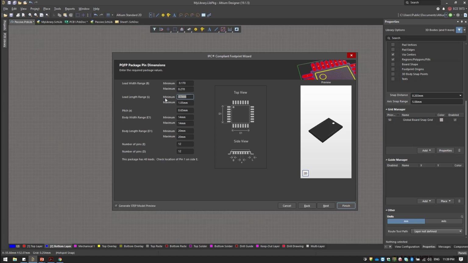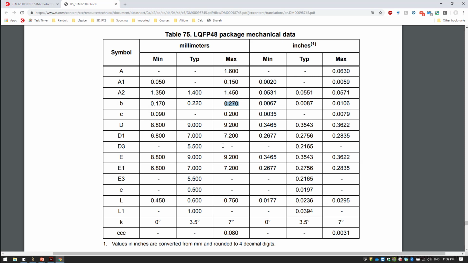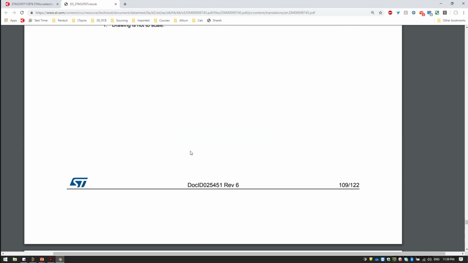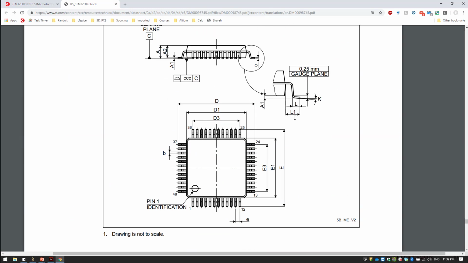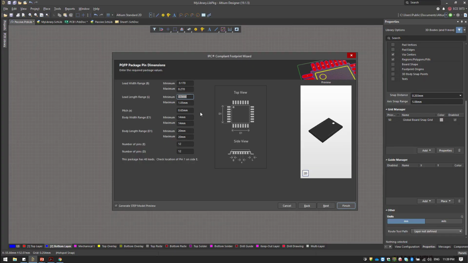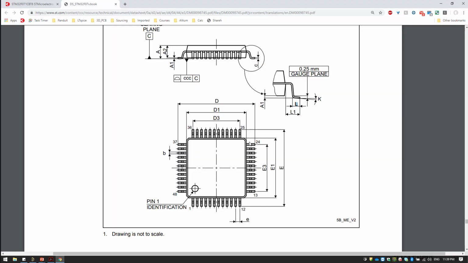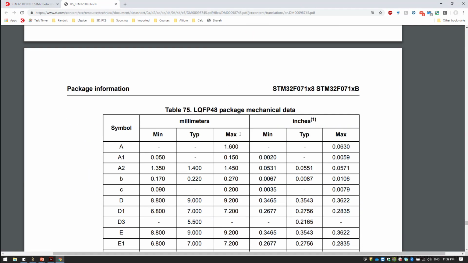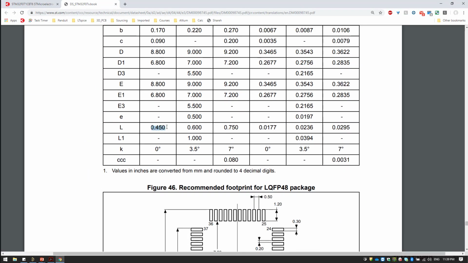Then we have L. L is basically the length of the pin. Let's make sure which L is. So we have L. Okay, just to make sure it's the right one. Yes, okay. So this L, just copy and paste.